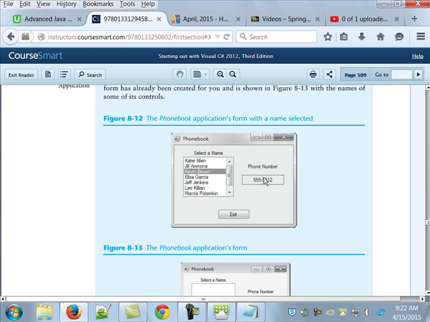What we'll learn in Chapter 11, the last chapter in the last week of class, is some of the stuff that we're doing in that population database that you're doing now for Chapter 7. But instead of using a text file, we'll put it into a database, and we'll grab the information out of a database. So this right here, they're not grabbing it from a database, they're just grabbing it from a list box. You may or may not have noticed this. I'm not going to do it right now, but if you go into list boxes and drop-down lists, etc., they have special properties in there called things like data source, so you can hook them up directly to databases. And we'll talk a little bit about that, like I said, in a few weeks.